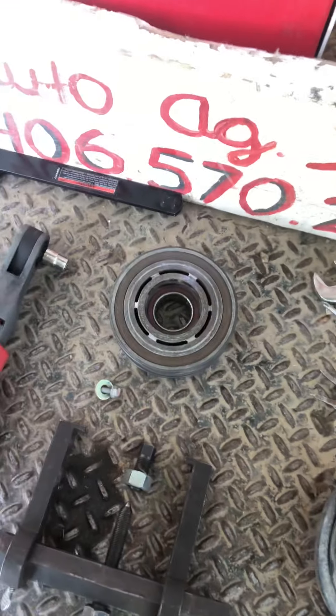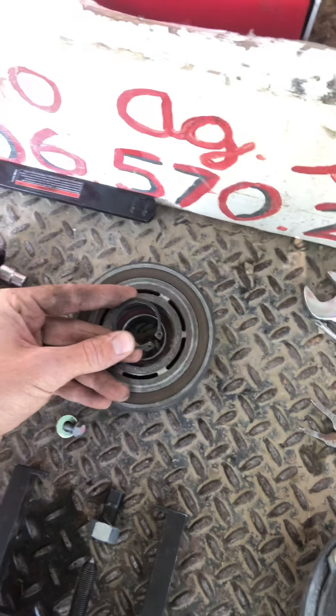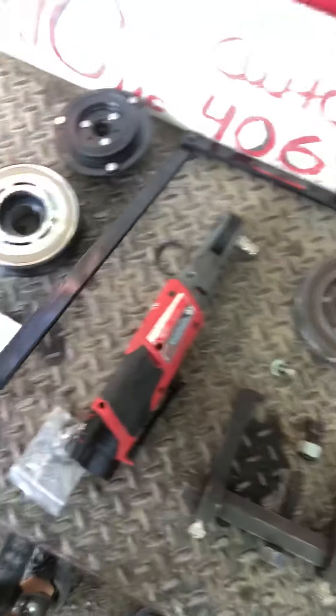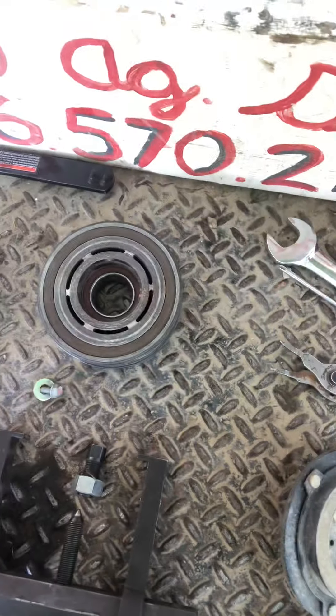The hardest part of this job was honestly getting that snap ring out. This guy right here is just really tight on the snout of the compressor. So I was able to get these guys in there, spread them out, and get it out — that took a few extra minutes. Obviously, the belt came off, so I had to use this setup to get the belt loose. I left it on there and just got it off the pulley.